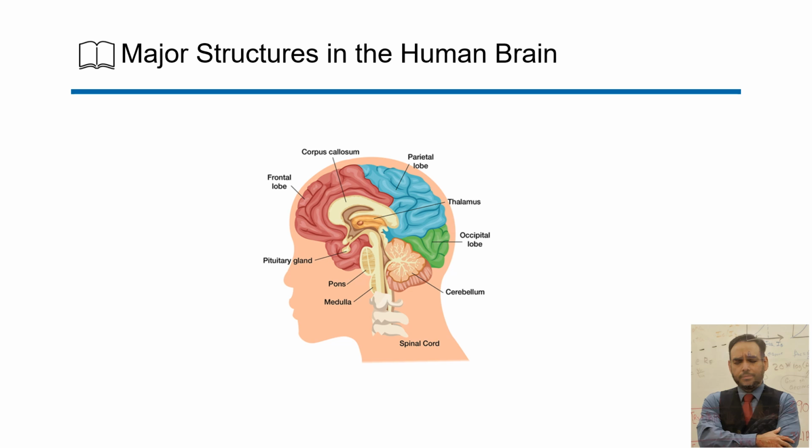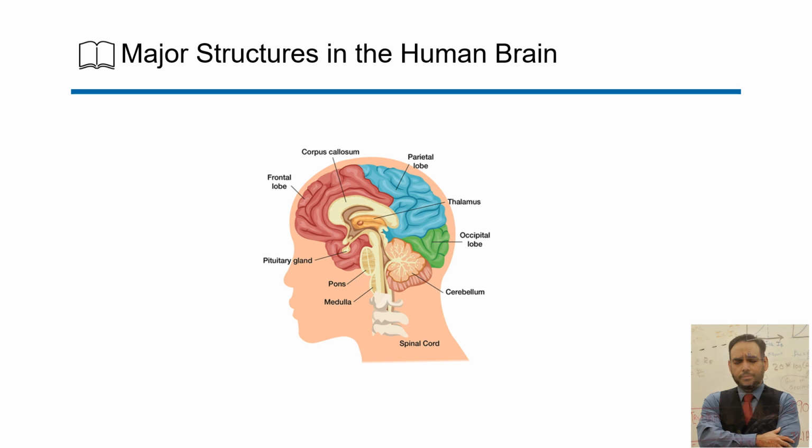We have something called the thalamus that sits on top of the brainstem. It acts like a relay station, sending sensory information like sight, sound, touch, which we'll talk about in a few recordings down the road, to the appropriate parts of the brain for processing. The cerebellum is located at the back of the brain, below the larger part called the cerebrum. It helps with balance, coordination. It allows you to move smoothly and to maintain good posture.